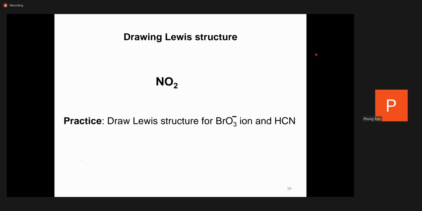Any electron left after that, you will put in the central atom. And then you consider whether the central atom has 8 electrons, obeying the octet or not. If it's not, then you can change the structure by changing the bonding between the surrounding atom and the central atom to a double bond. By repeating like that, it will find the most likely Lewis structure.